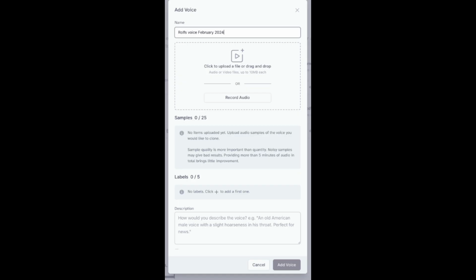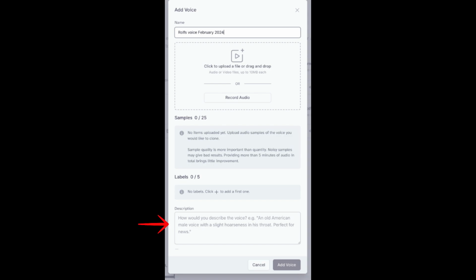Once you get the packages, this would appear here after unlocking that instant voice cloning feature. Now here, place as many samples of your voice as you can. You can drop a file from your computer, or you can instantly record it right now here. You can also use ChatGPT to give you the proper prompts. Now further, you can go and add labels like British accent and stuff like this.